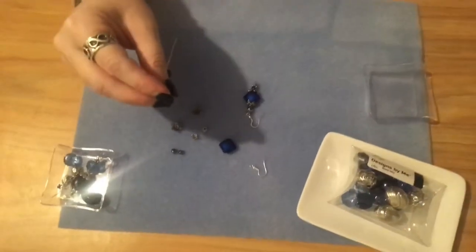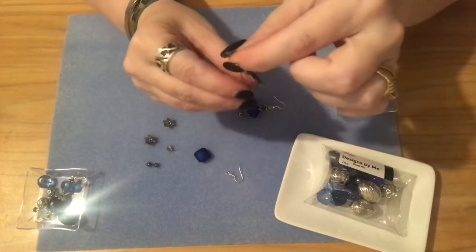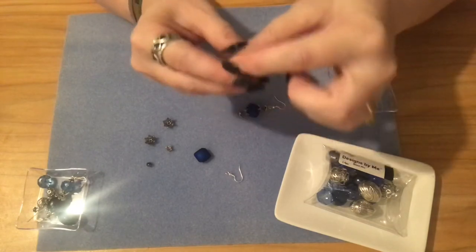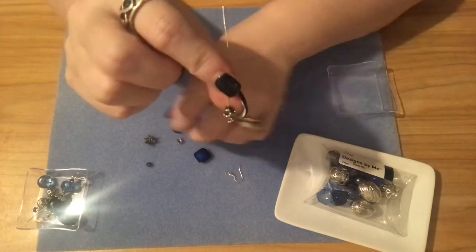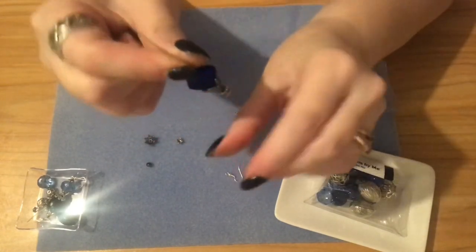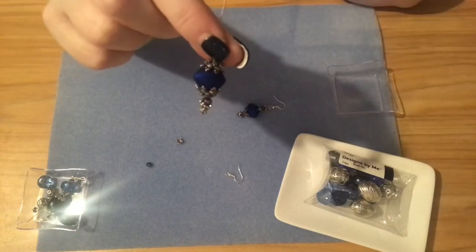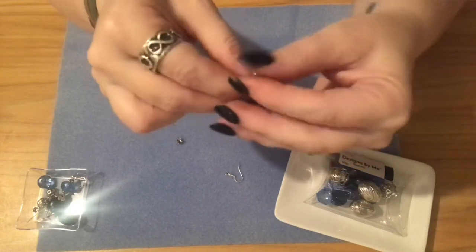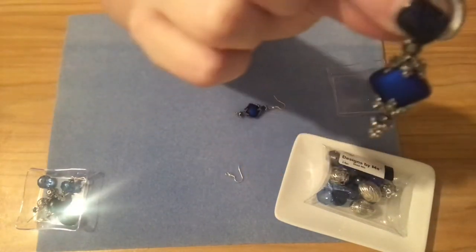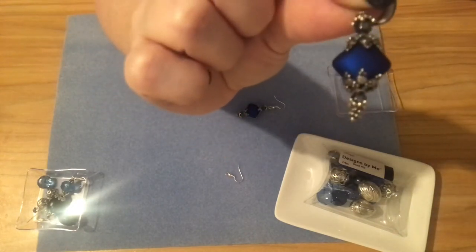This is a simple, quick, easy pair of earrings to make. Start by threading onto the head pin: a small bead cap, one hematite bead, then a larger bead cap to frame the blue bead from the mix. Add another large bead cap on the other side of the blue bead, then another hematite stone, and finish off the top with a small bead cap. That's your bead stack.